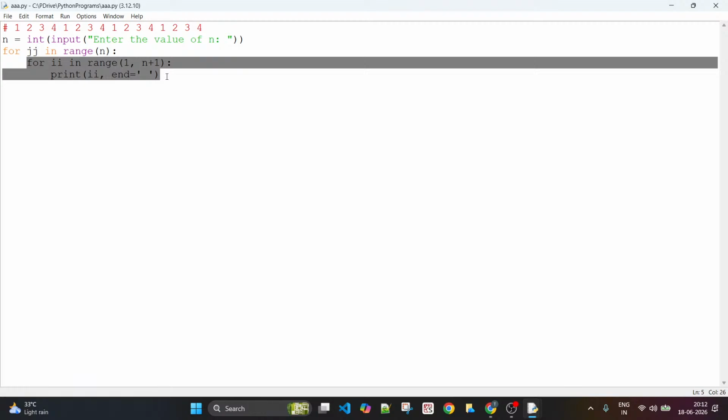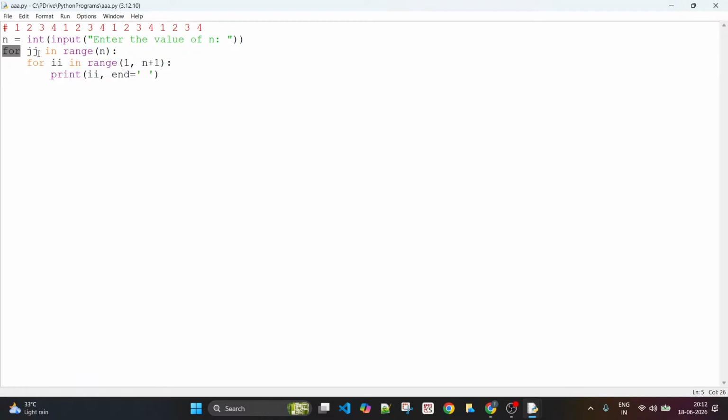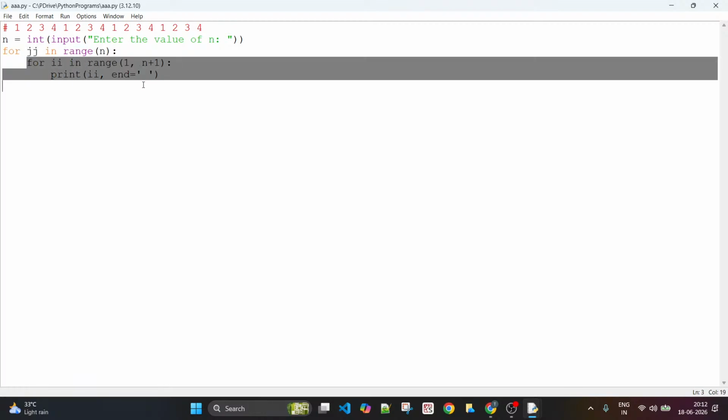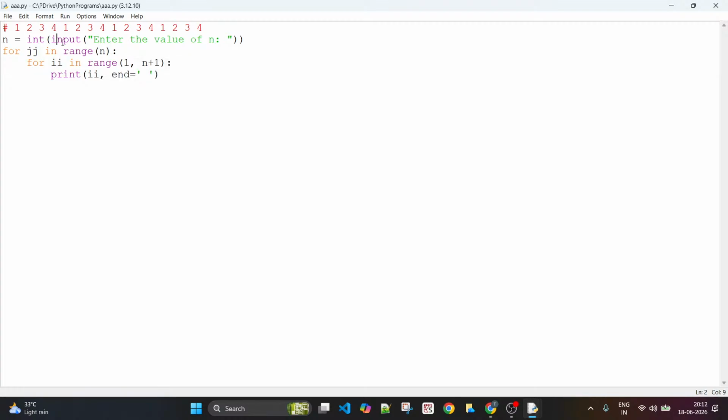And once we know that, we kept it inside another loop so that this entire thing will be repeated multiple times based on the n value. That's all, we are done. As and when you practice more and more such problems, you will easily understand that you need two loops in such cases. In general, there are different ways to achieve this even with a single loop, but for now, let us assume that you need two loops because you see two patterns.